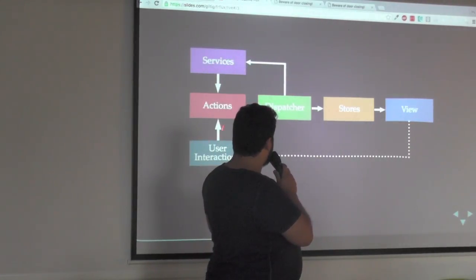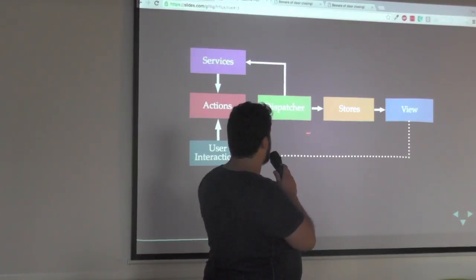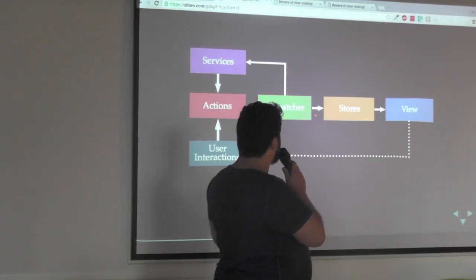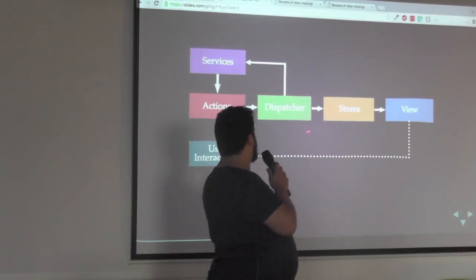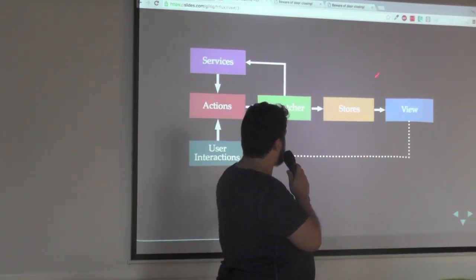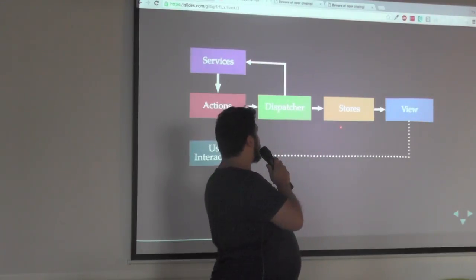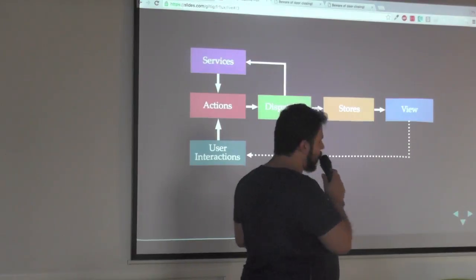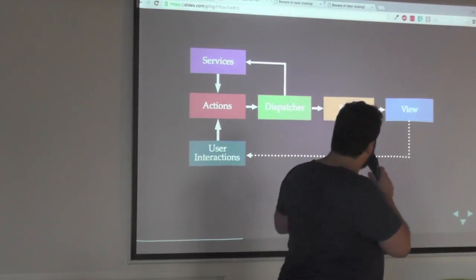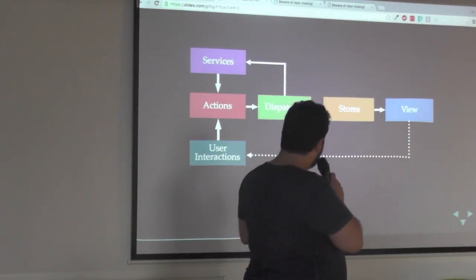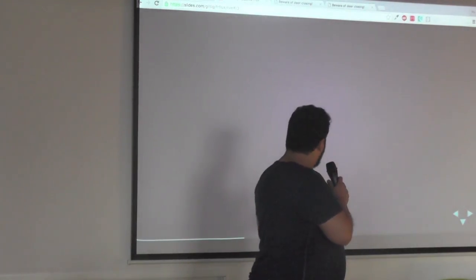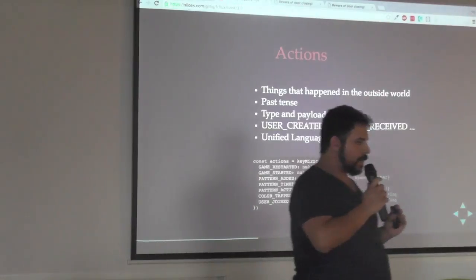So, we all recognize this flow, or most of it, from Flux. We have actions. They go through the dispatcher, then the stores listen to those actions, and then the view will get the data from the stores. We have user interactions and we have services. But let me explain to you how we did that. So, actions.